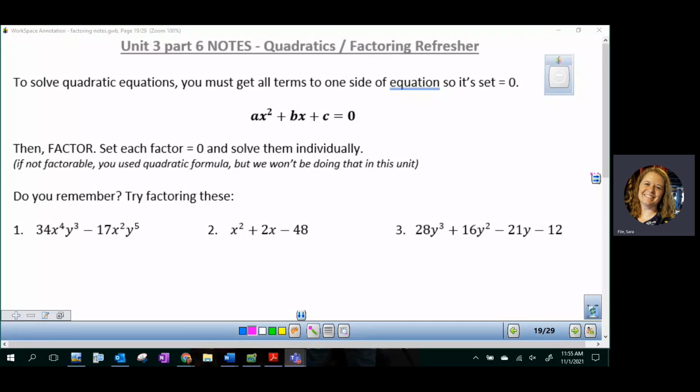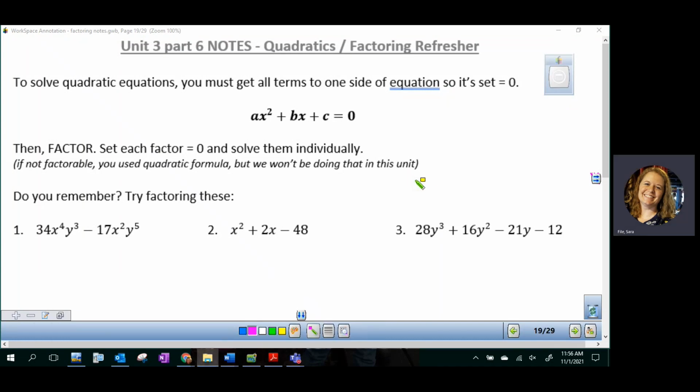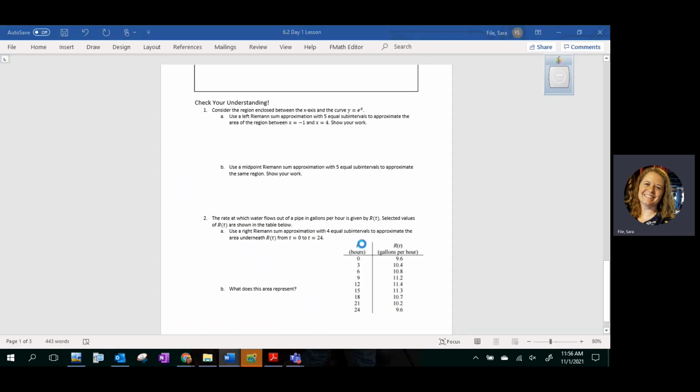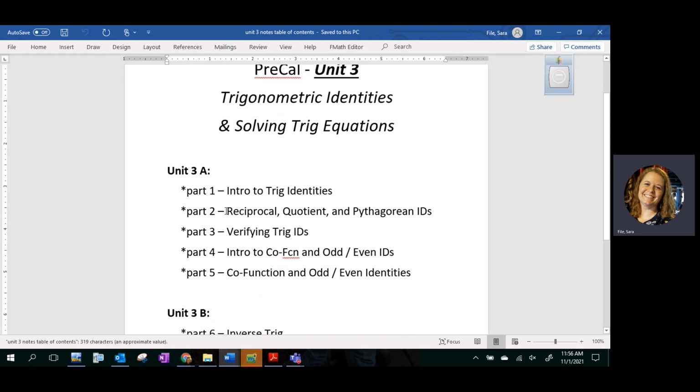All right, so like I mentioned, we are editing that packet for Unit 3. It was split into the 2 parts, or multiple parts, but like the 2 tests. I'm going to pull up that table of contents so I can show you what I'm talking about on here. Okay, so on the front of your notes packet, we covered parts 1 through 5, and we took test A. Okay, that's what we did last week, and we've corrected and retaken already.